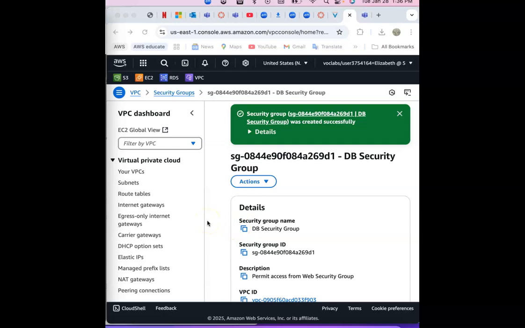Step 2. In this task, the first one was to create security groups. For our next task, we are going to create a database subnet group that will be used to tell the relational database server which subnets can be used for the database. Each database subnet group requires subnets in at least 2 availability zones. Remember the zones that we were shown, zone A and zone B. That's what I'm talking about.